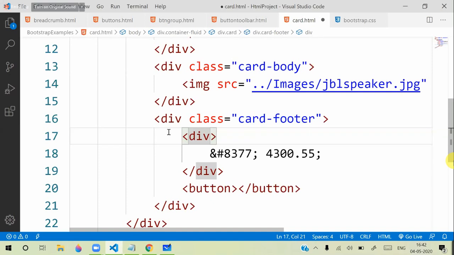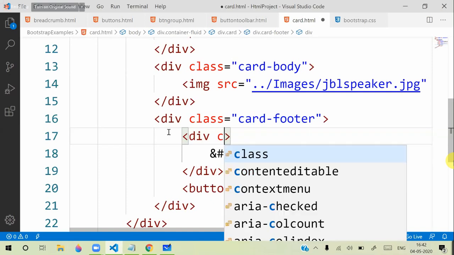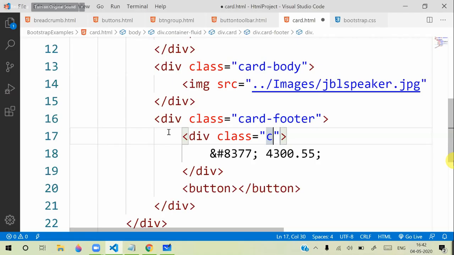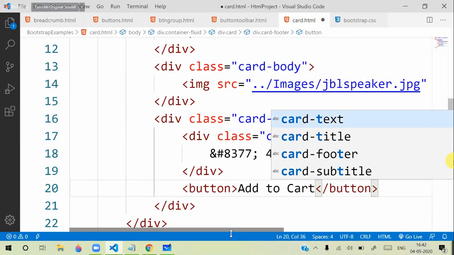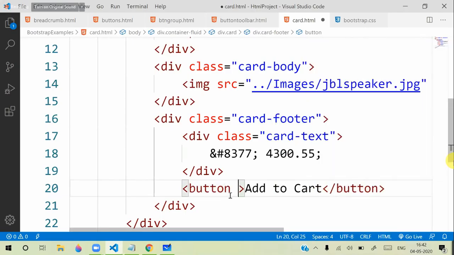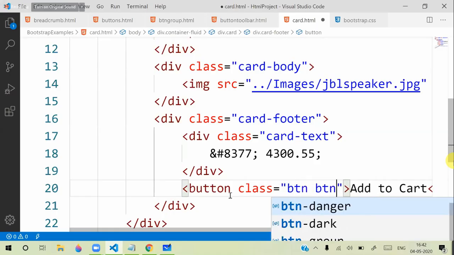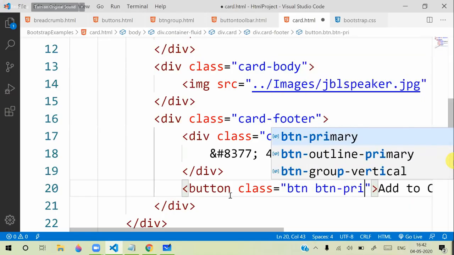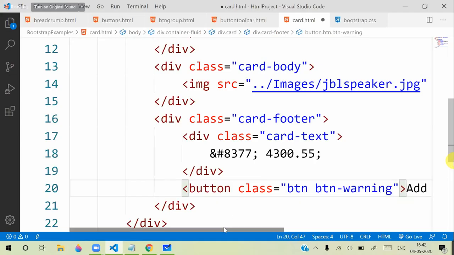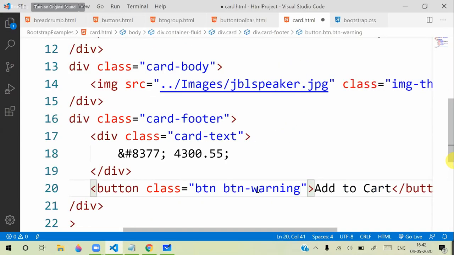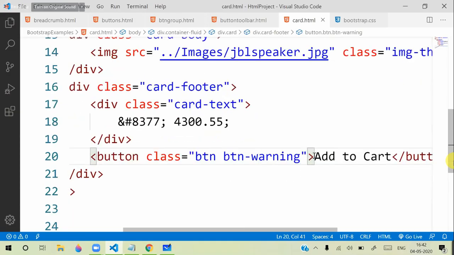We are having card text. General text is defined as card text. Button we have add to cart. So for that we have a class as btn, and btn-warning. And in add to cart I will put a span.